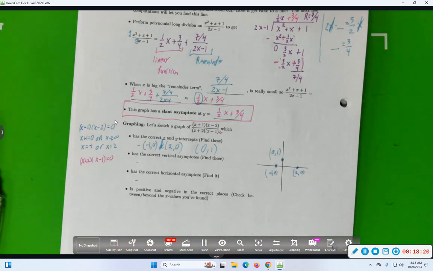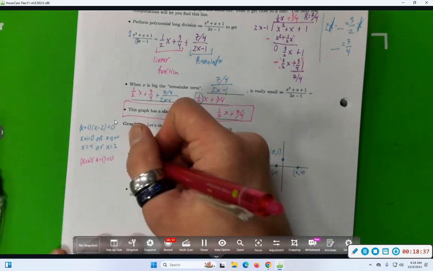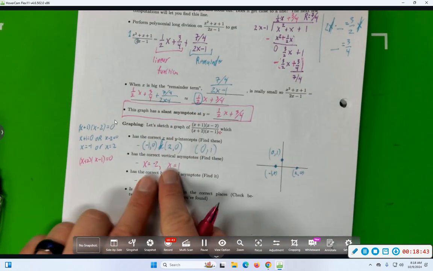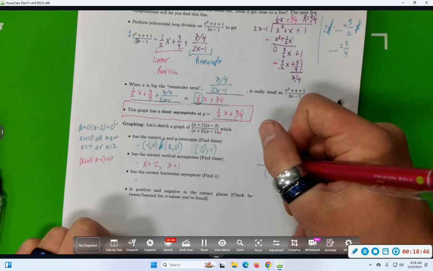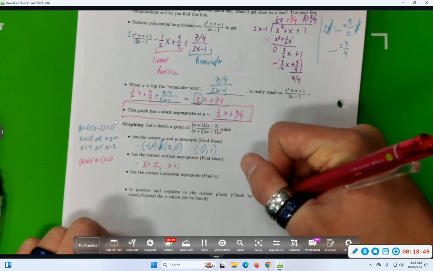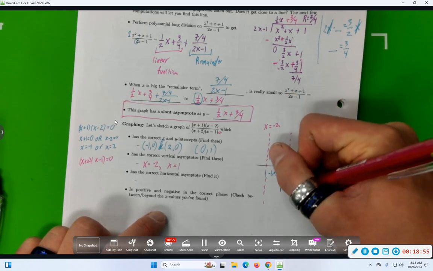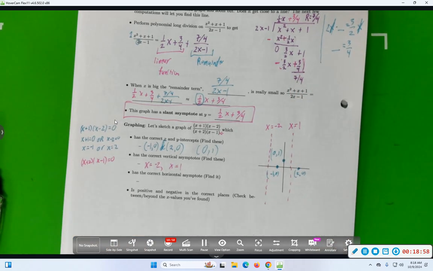Again, does that look like an easy thing to solve? Yeah, what do you get? x equals negative 2 and x equals 1. Vertical asymptote, so it's x equals. Nice. And so that says that these vertical lines are lines that the graph is going to get close to. So there's x equals negative 2. There's x equals 1. So there are some vertical lines that this graph has to get close to.